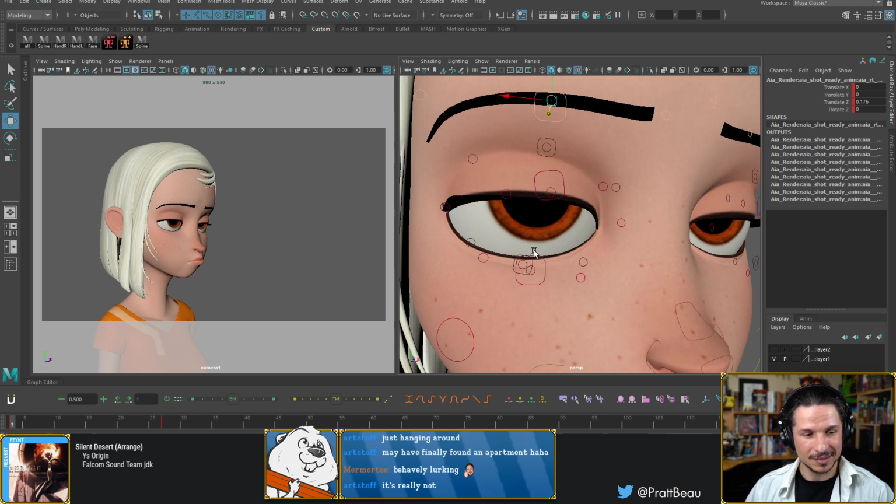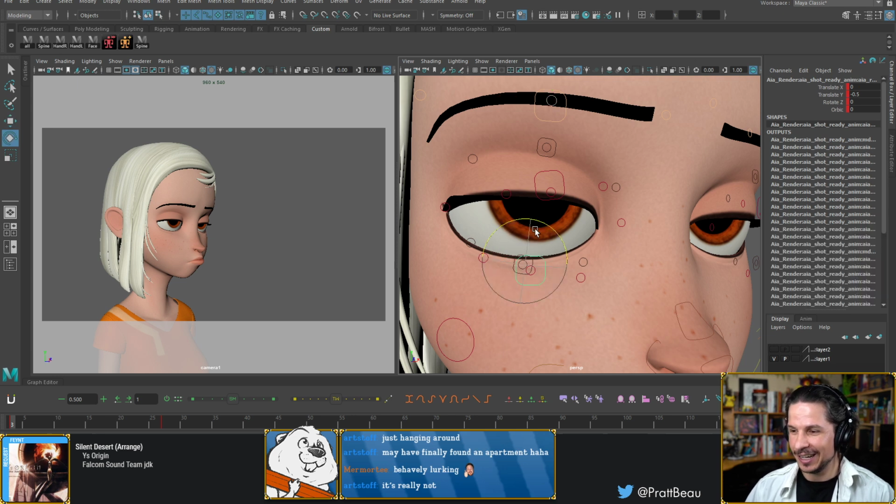Let's see. Behaviourally lurking. Nice. Let's see. So for the board expression, there's a few different boards that I can go with, and I can get a different feeling just by the bottom lid. So for example, if I bring it down here, this is going to make her feel more tired.